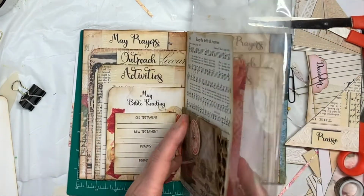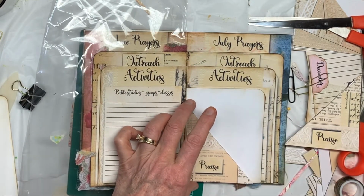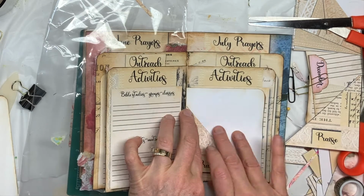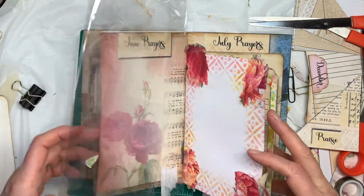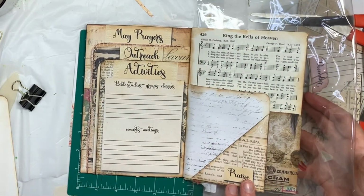Well, this is a new signature. Okay, so I guess it doesn't matter. You can put them on whichever side you want them on. So, let's see. What do I want to put in the background of this? I really like that last one I did. I don't want to do it again, but it sure did. I thought that looked cool, where I just barely stamped it with that writing.